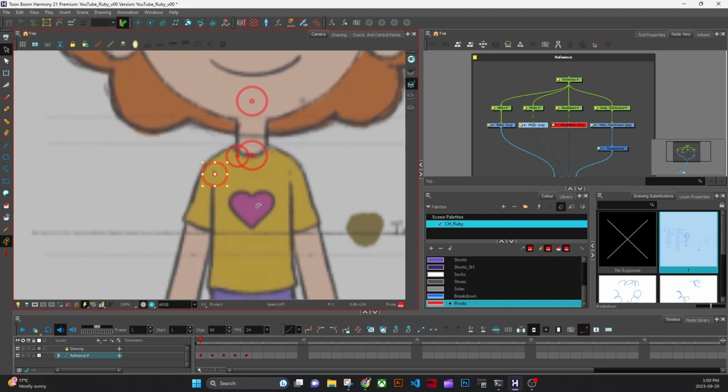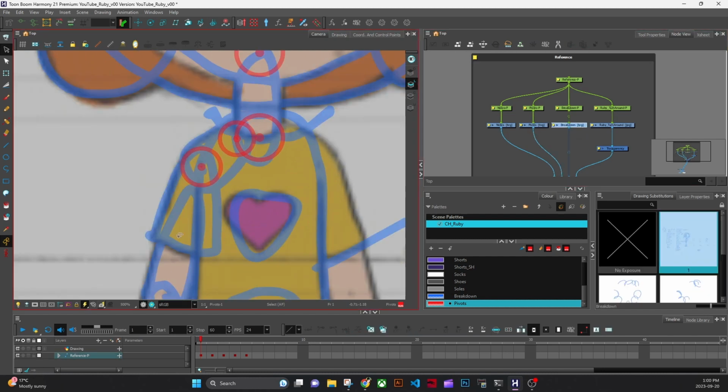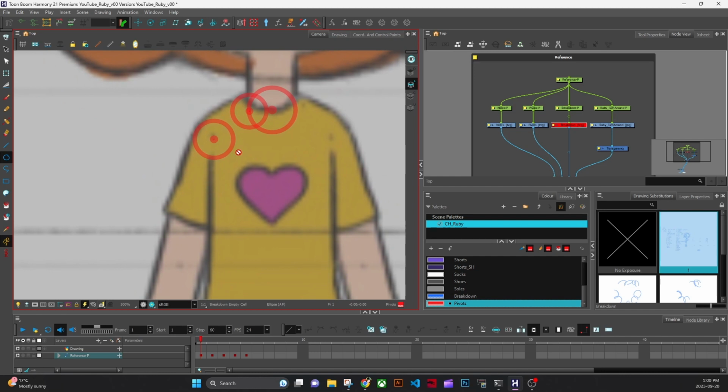But now what I want to keep in mind is this circle to have a really nice rotation. I want this circle at the bottom of the shoulder to be the exact same circle that I use for the top of the sleeve. So if I turn my breakdown back on, you can kind of see that I kind of roughed it out there. Yeah, you know what, that would wrap around there nicely. That'll wrap around there, and that'll be a good smooth transition there. Cool. So that's our pivot point for the arm to the shoulder.